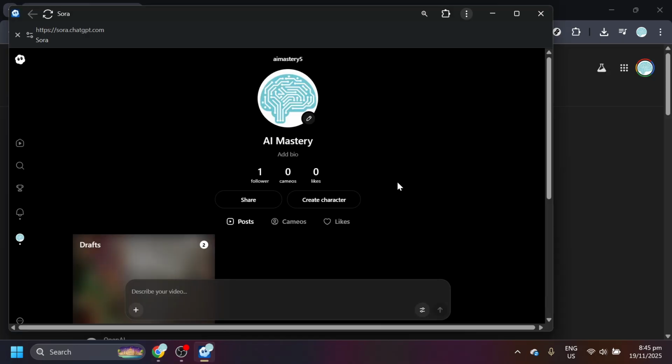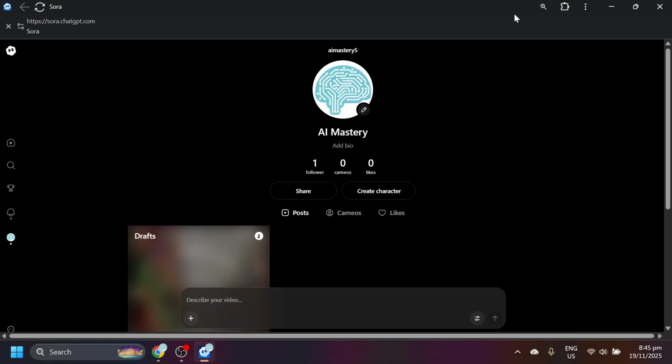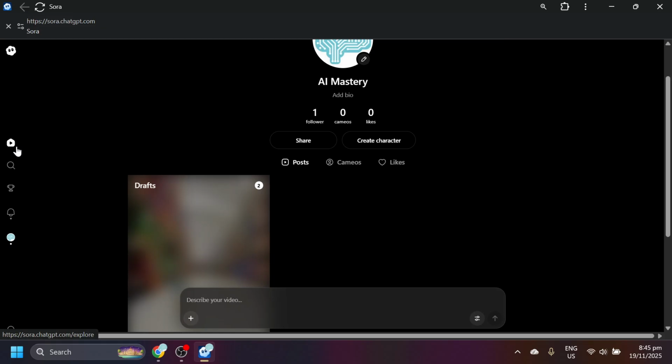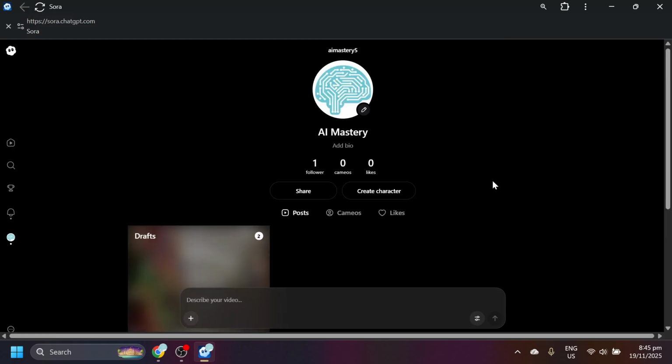The browser will create a standalone app window for Sora and add a shortcut to your system. On Windows, you'll typically find it in the Start menu and you can pin it to the taskbar. On macOS, it appears in Launchpad and the Applications folder under a Browser App section. The app will open without standard browser tabs, giving you a cleaner, focused Sora workspace. From here on, you can launch Sora directly from the new app icon.